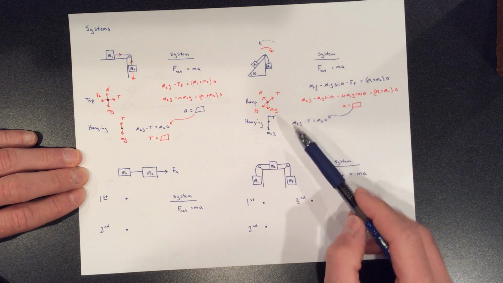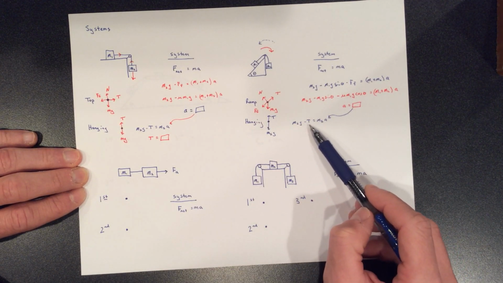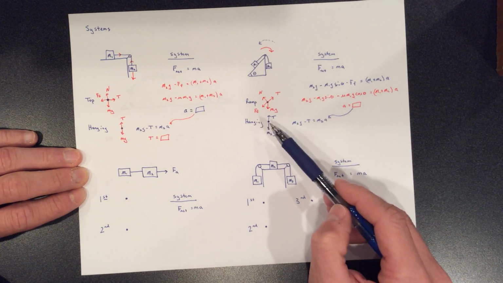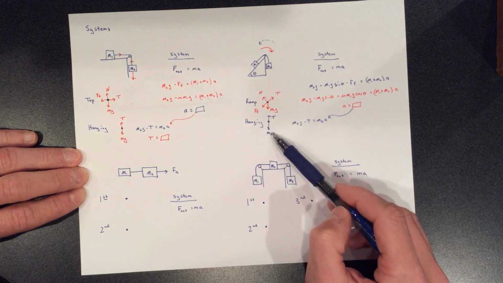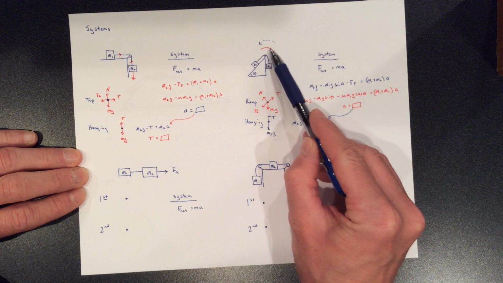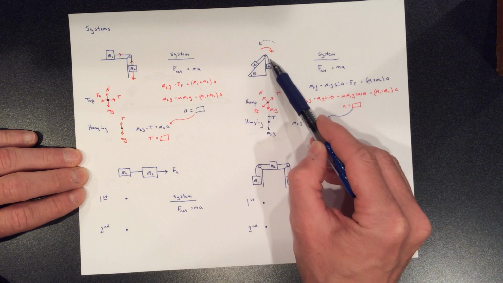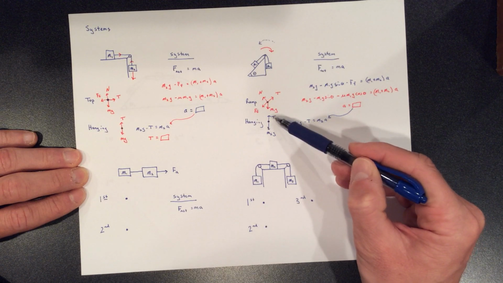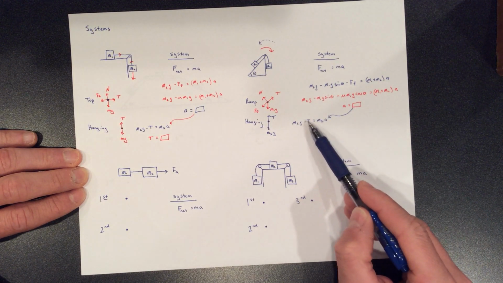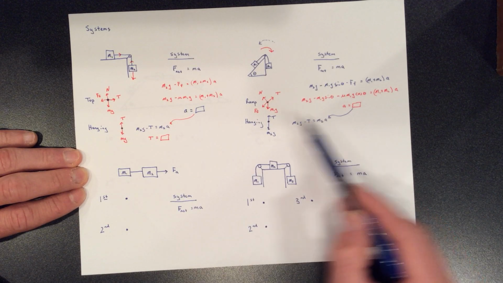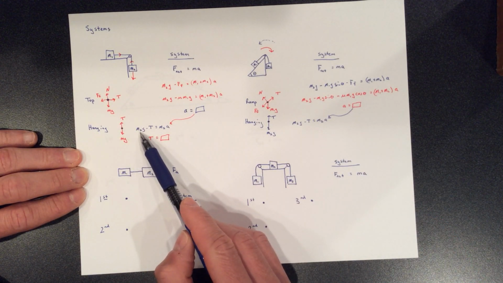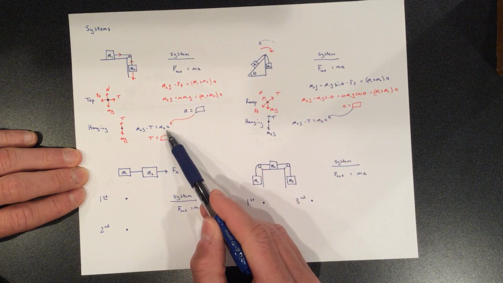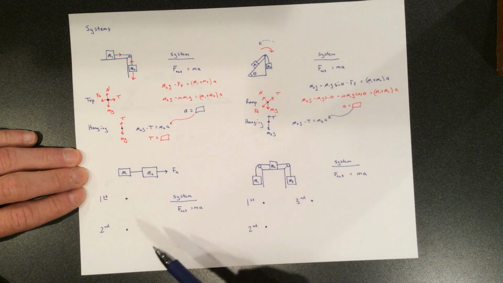Again, you have to ask yourself, why did I do m2g minus T? Why didn't I do T minus m2g? Who's winning? What's the bigger force in this scenario? Again, if we're assuming the object on the ramp is going up and this one's going down, then the down force must be bigger than the up force. So this is bigger than tension, which is what causes the acceleration. Same thing over here. Why did I do m2g minus T? Because gravity is bigger than the tension, which is why the object accelerated down the ramp.